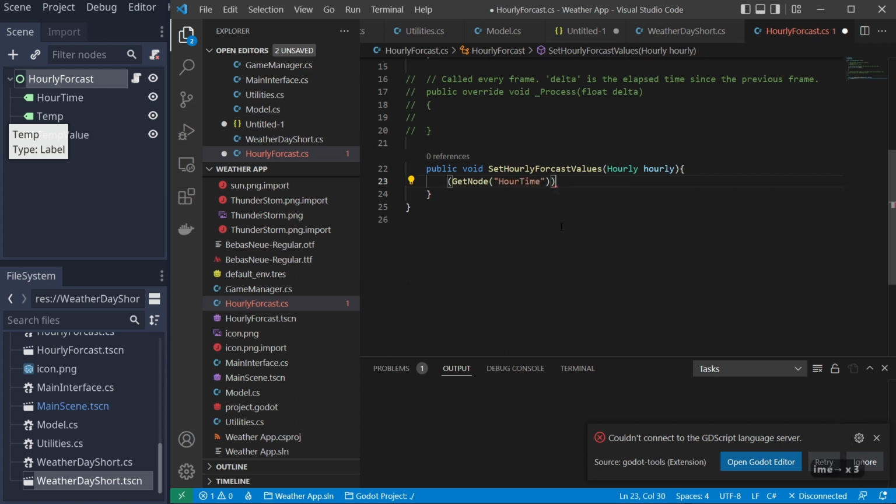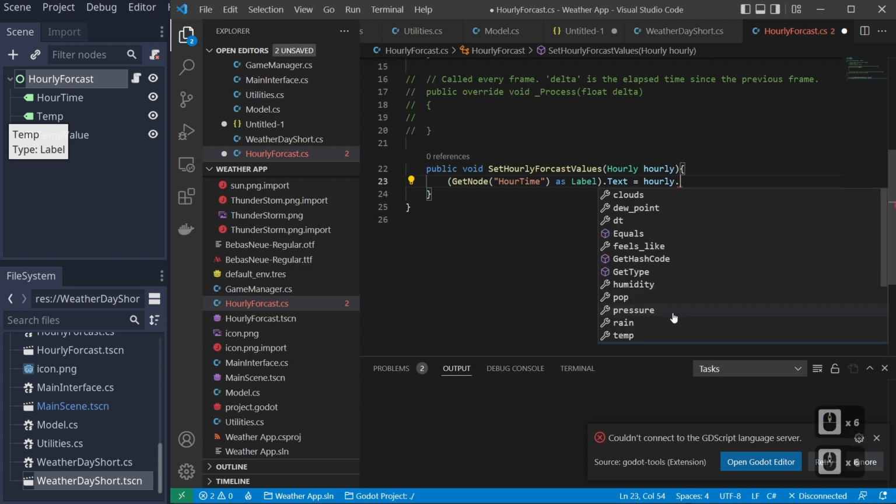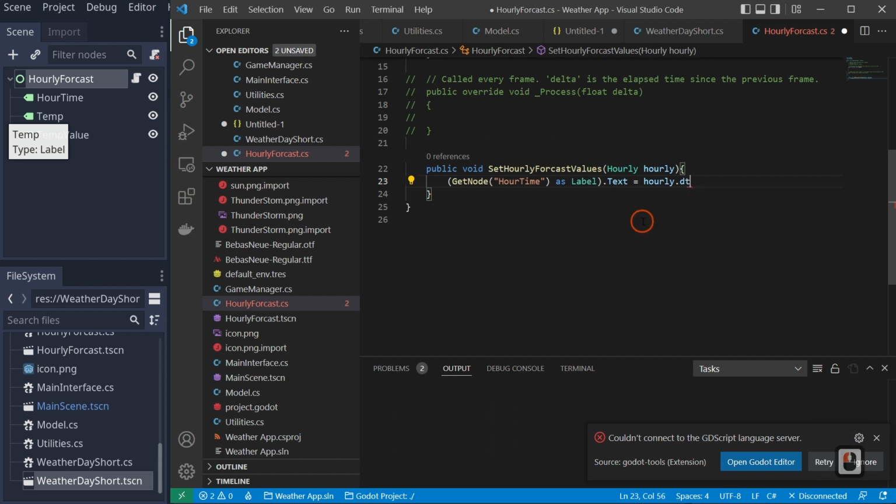our time as label dot text is equal to hourly dot, and we can go ahead and take a look at this. And we have all sorts of values here. So I think we'll probably want DT, which is the time that it is predicting.